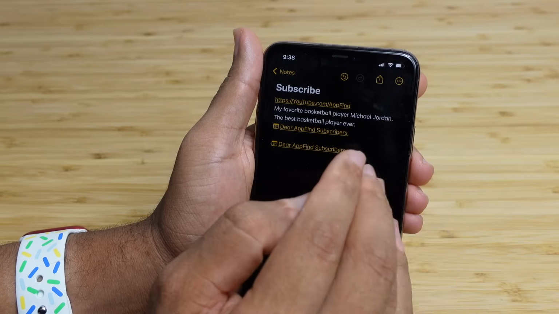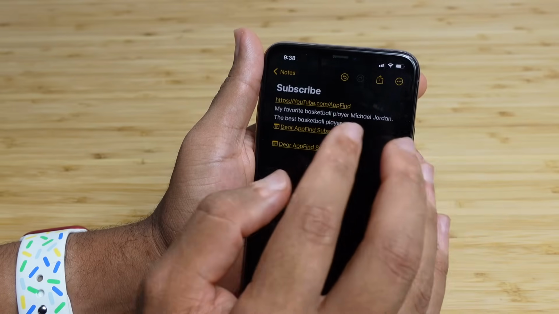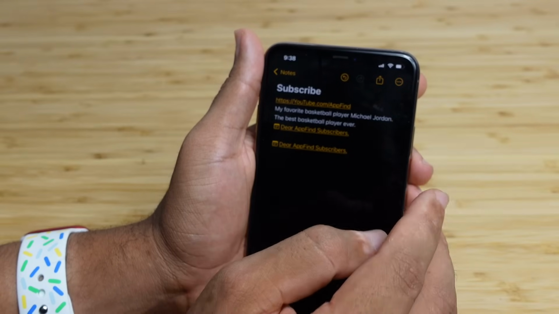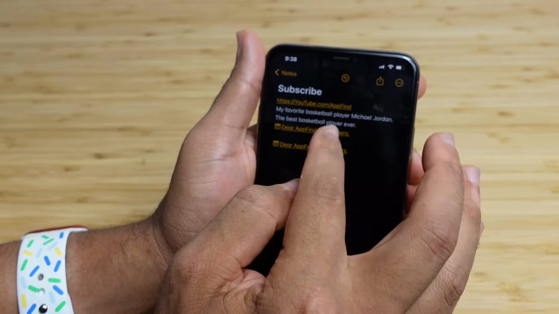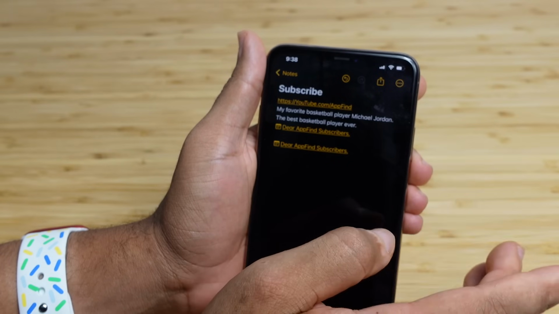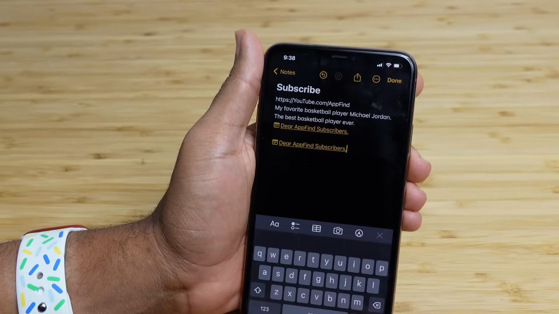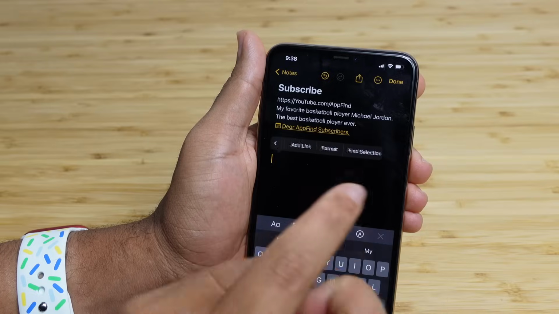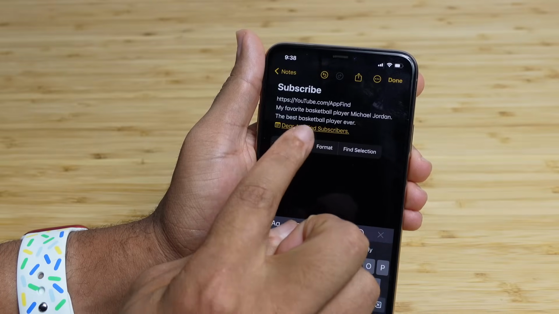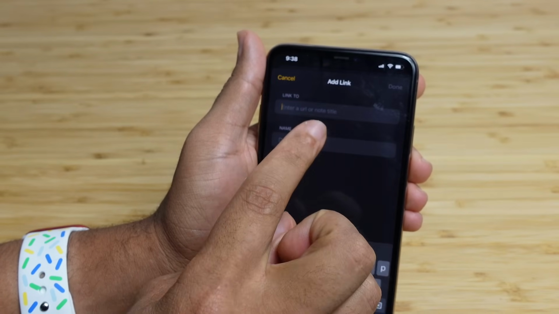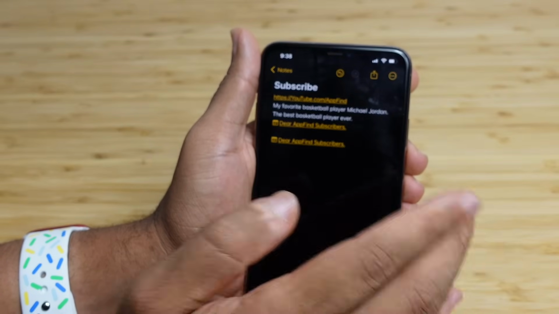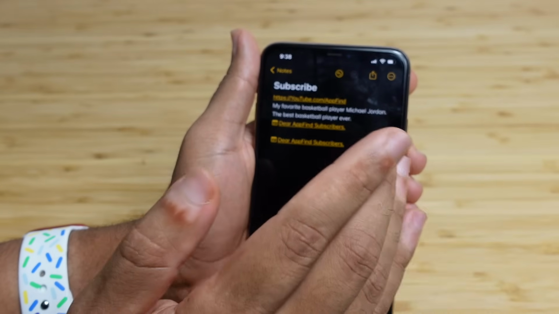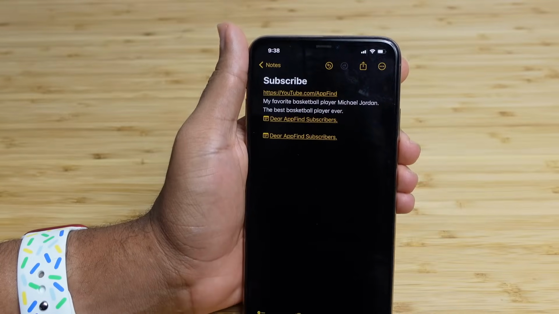So you can link multiple notes inside of another note in the Notes app in iOS 17, and it makes it really easy to find and organize all of your notes, and you can link to other related topics just by pressing the add link button. You tap on the note, you slide over, you press add link, and just like that, you can add a link to another note inside of a note on iOS 17. A really fun feature for people to stay organized inside of the Notes application.